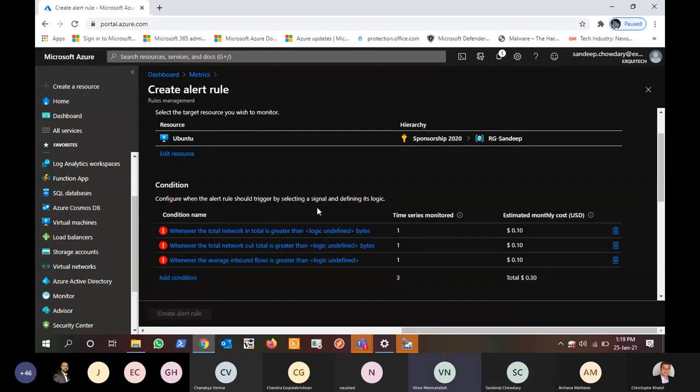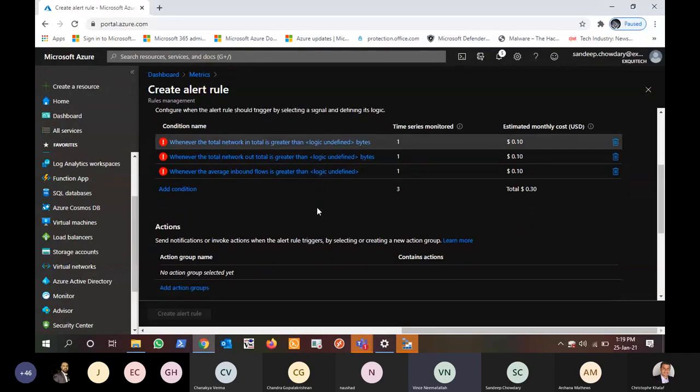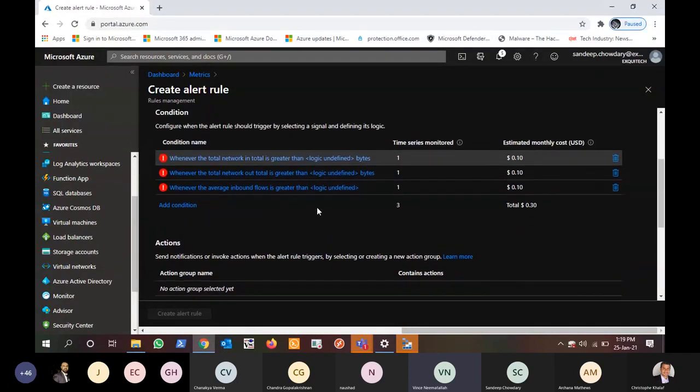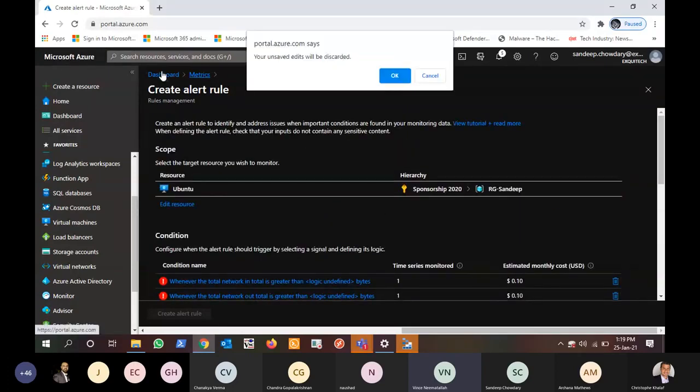So here you can monitor all your resource types in one dashboard. No need to go inside each resource and check the monitor and the CPU. You can create one dashboard where you can monitor and compare the resources as well. It's very important, and the good thing is that you can go inside each graph and create a rule based on your graph.